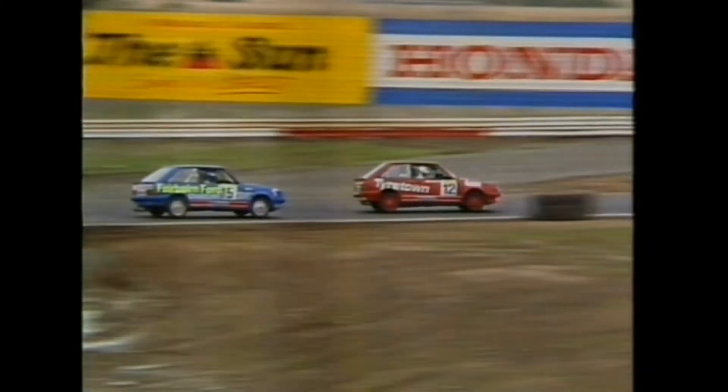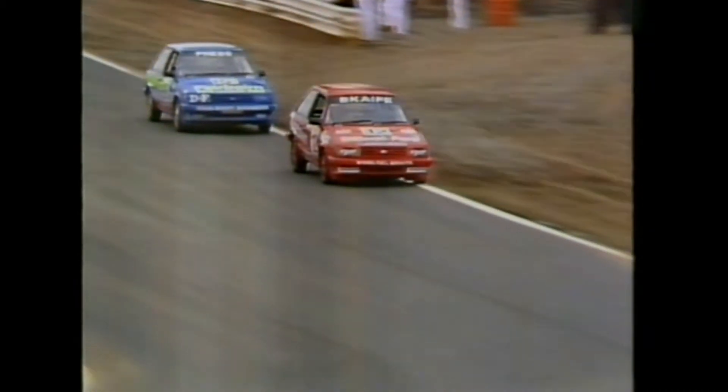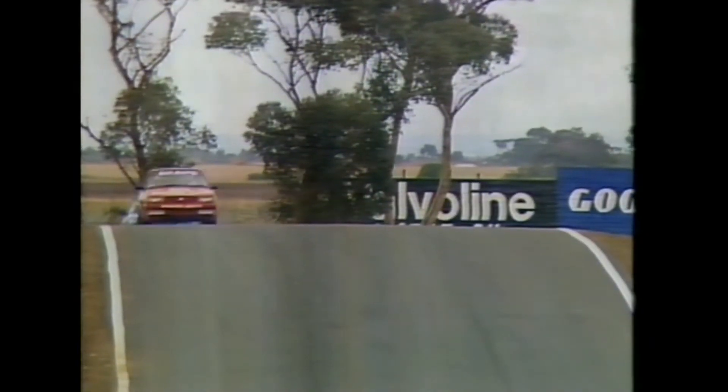Gavin James is a relative newcomer to the sport. I spoke to him just prior to our telecast on the dummy grid, and he said that while he's improving, he's still having trouble with traffic. Jeff David certainly had some strife with traffic too, having dropped from pole back to fourth. We're now at half race distance — Mark Scape leading, Shane Press, Gavin James, and Jeff David. Scape not under the same pressure as in the last couple of laps. As they make their way into the right-hander at Valvoline, Scape manages to get rid of Press out of the slipstream, but Press closes again under brakes — he's in that unfortunate spot on the road where he's copping some turbulent air from behind the Laser. He makes up that ground again quite well. Surprisingly, these two have cleared out considerably from the rest of the field — probably 100 to 150 meters back to third.